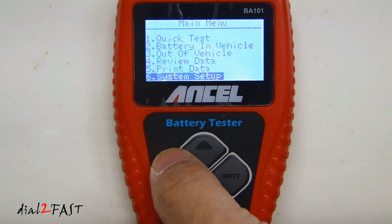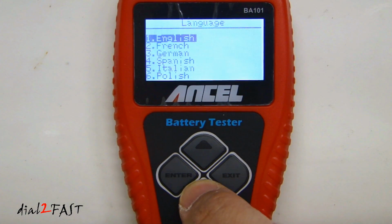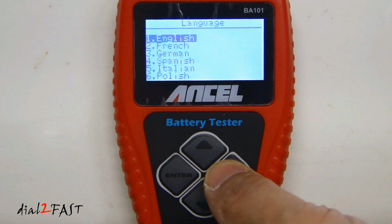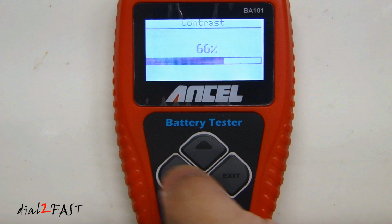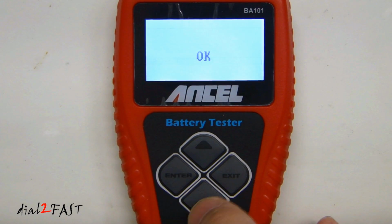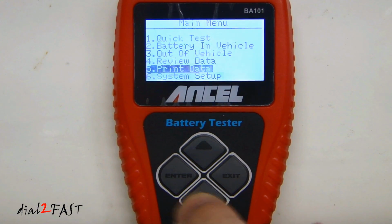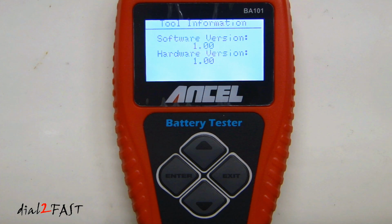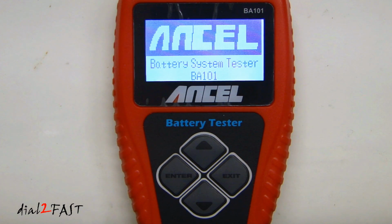The last item is system setup. Here you can select the language. We have English, French, German, Spanish, Italian, Polish, and back to English. Contrast. You can change the contrast of the display. Tool information. This tells you the software version of this tester. This unit is at version 1 for both software and hardware. Exit. Exit again. Now you go back to the main screen.